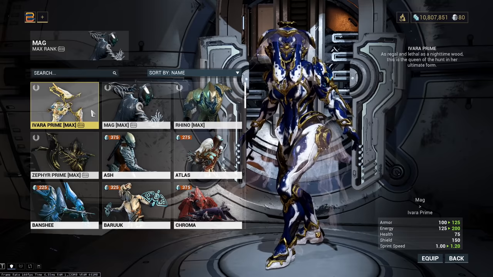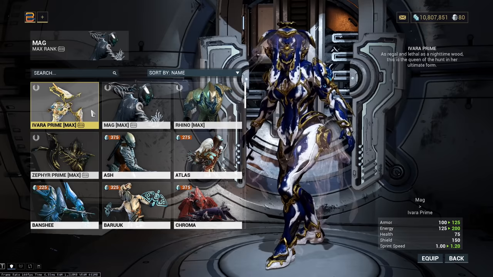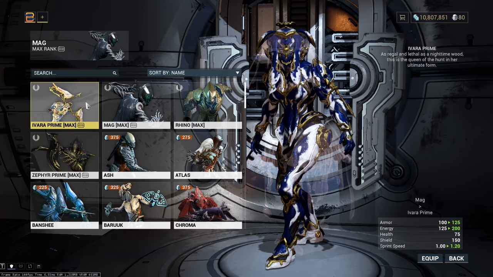Now, Ivara Prime is a tool for more specific farms. And it's worth noting here, before we continue, I did use 40 of my 50 starter plat on 2 Warframe slots. This is because the current Nightwave gave me 2 weapon slots, so I didn't feel the need to grab any weapon slots with my starter plat and just went for more Warframe slots. And that has worked out very well for me so far. I haven't had to get rid of Mag or Rhino. So yeah, Ivara, fantastic Warframe.